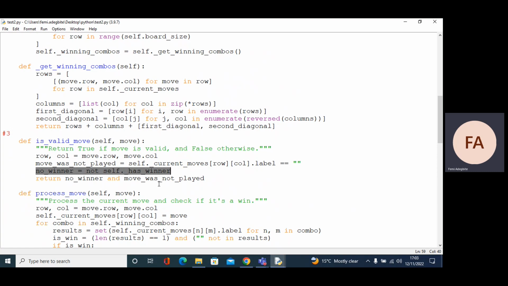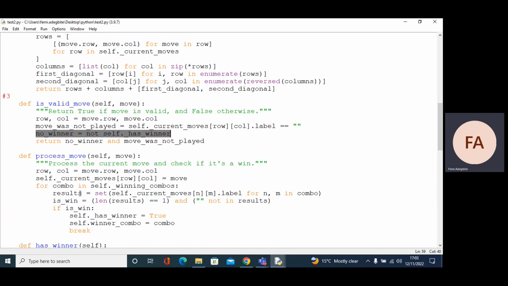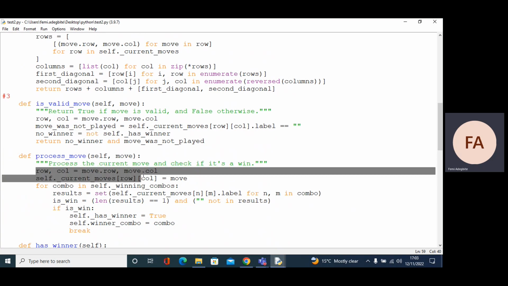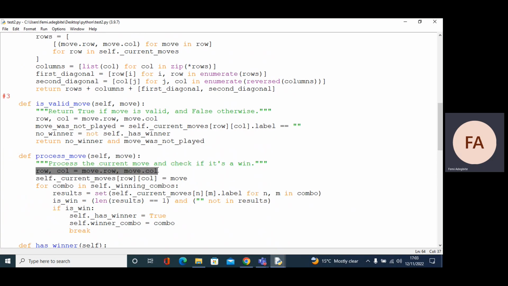The second part, which is the process move, as you can see here, this same line is also repeating what exactly I said above. First of all, this defines the process of the move which takes place, with the object as an argument.